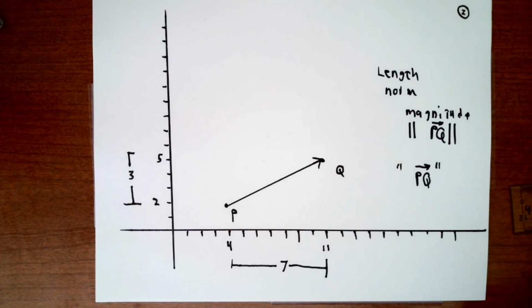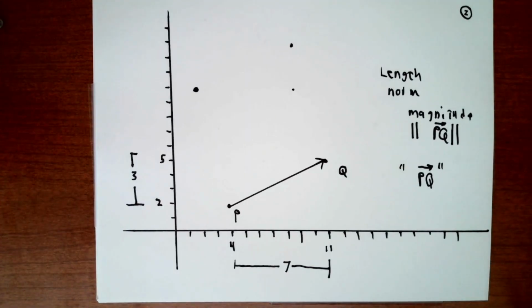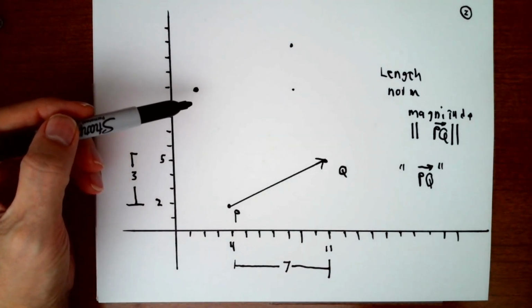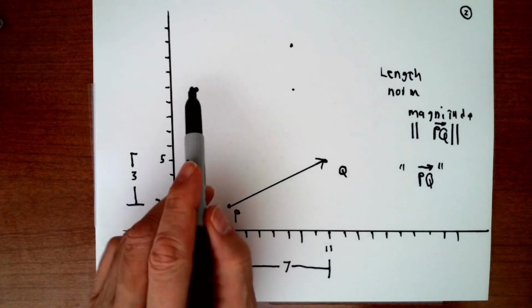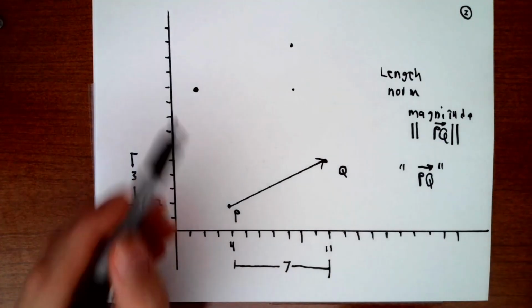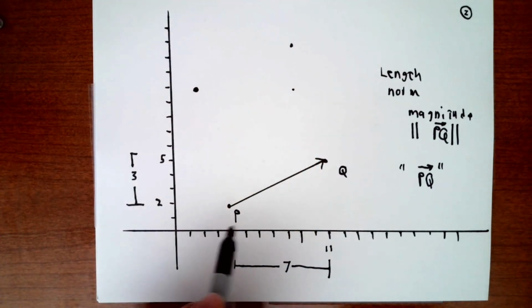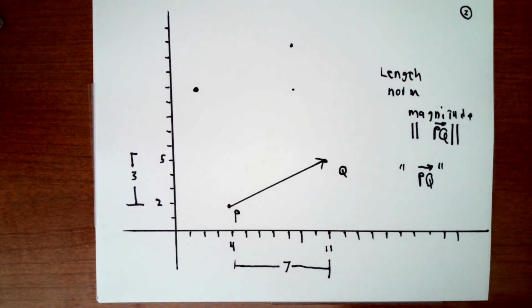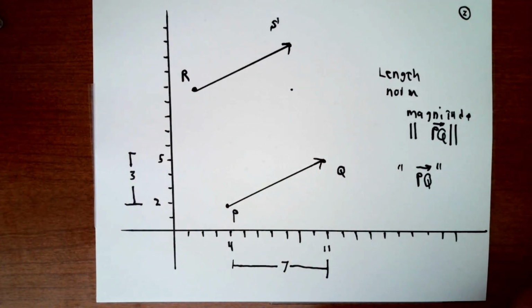Having set up a coordinate system, I could say that my vectors described this way go 7 to the right and up 3. There are many arrows that you could describe like that, though. I picked this point at random, and using a ruler, went 7 units sideways to the right and 3 units up. These 2 points are not P or Q, they are other points. I'll call them R and S.